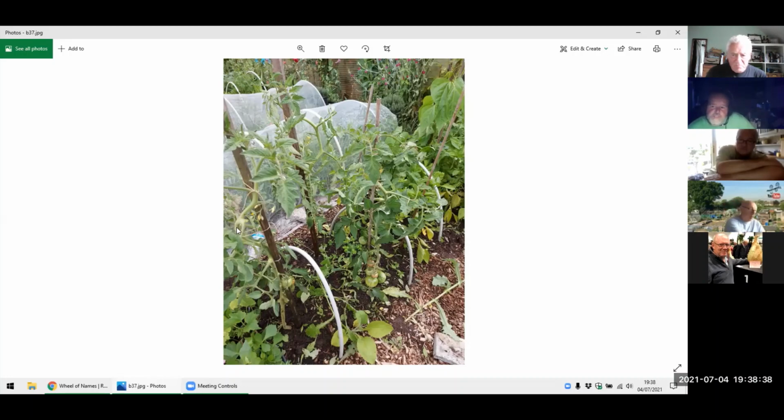And the 2 nearest to us, on the right hand side, you can see tomatoes. That's from the Crimson Crush, and the other one is the Shirley. So they're doing good. And I've got one. Well, today was one red tomato. The first one was on that one you're pointing to, the Crimson Crush. It's not big. I've got to say that it's not a big tomato, but at least it got a red one and it's outside. And in this weather we're having, it just keeps raining, unbelievable. Everything gets flooded here. It's really, really crappy weather this year.